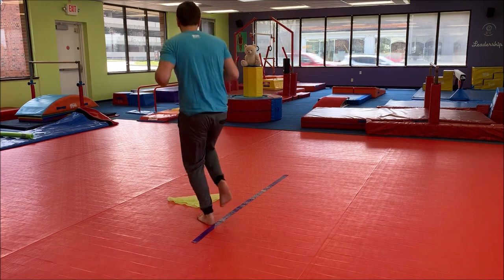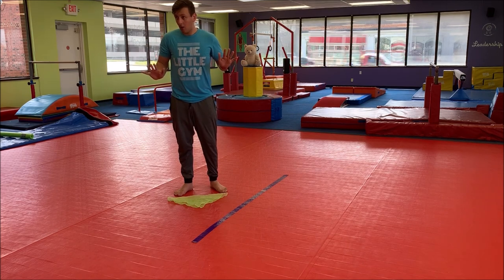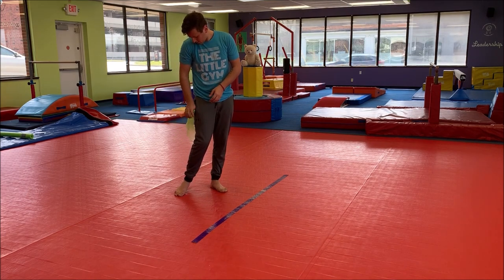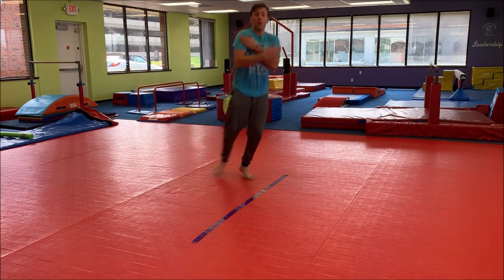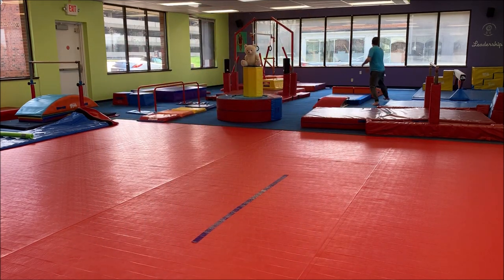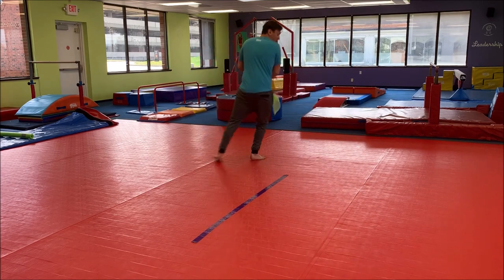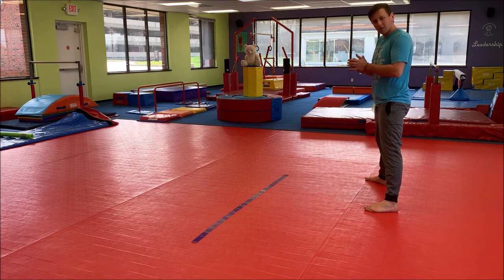Freeze and watch your teacher. Your teacher is going to stuff their scarf inside their pocket or sleeve. Can you stuff your scarf inside your pocket or sleeve? And gallop! Can we gallop like a horsey with a tail? Can we gallop all the way around with our horsey tails? Big gallops — and please, can you go the other way? All the way around the gym. Good job, friends!